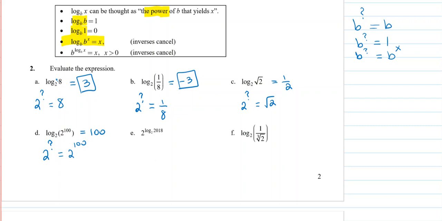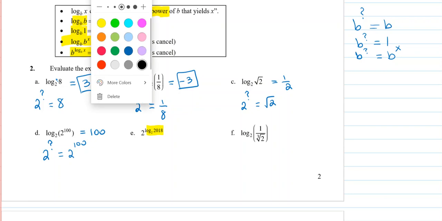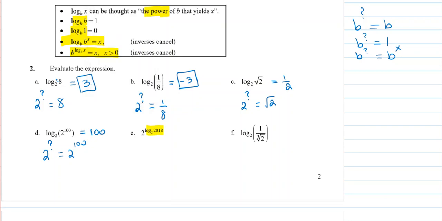Now this one might be a little bit trickier to explain that way, but you can just think of it as applying inverse functions one after the other. So log base 2 of 2018 by definition is the power you would put on 2 to get 2018. This number that I'm going to cover up now, remember what was inside it. It was log base 2 of 2018. By definition, this is the number that when you put on top of 2, you get 2018. Well, now I'm putting it on top of 2. What should I get? 2018.